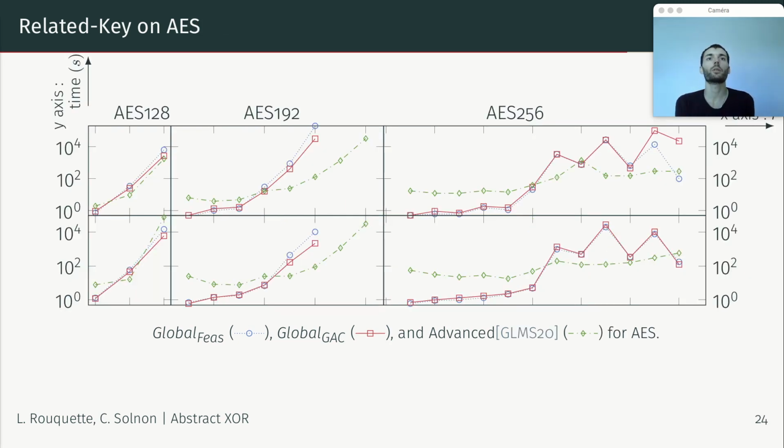Now we will see the results for AES. The presentation is the same as previously. On the first line we have the time for the first step, and on the second line we have the time for the full problem. Here the results are more mixed, since the CP performance is really impacted by the heuristic. Nevertheless, global models offer good performance on AES 128. On AES 256, all the instances can be solved before the timeout. The worst cases appear on AES 192, where two instances cannot be solved in 3 days.